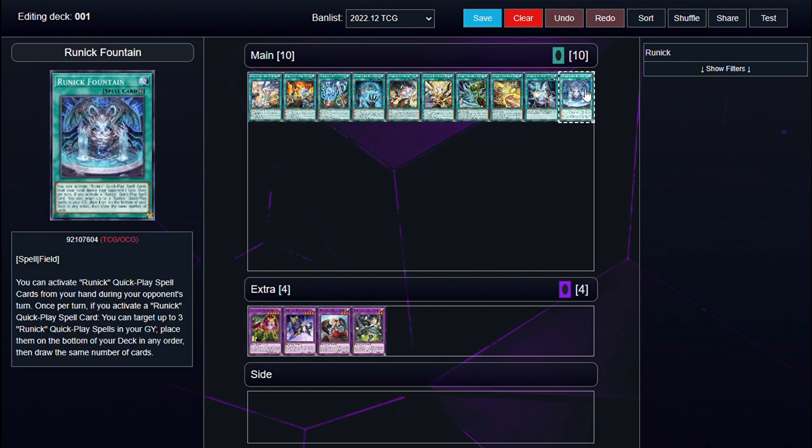Runick Fountain makes it so you can use any Runick quick play spell card during your opponent's turn. And once per turn, if a Runick quick play spell card is activated, you can target 3 of your Runick quick play spell cards in your graveyard, put them on the bottom of your deck, and draw that many cards.